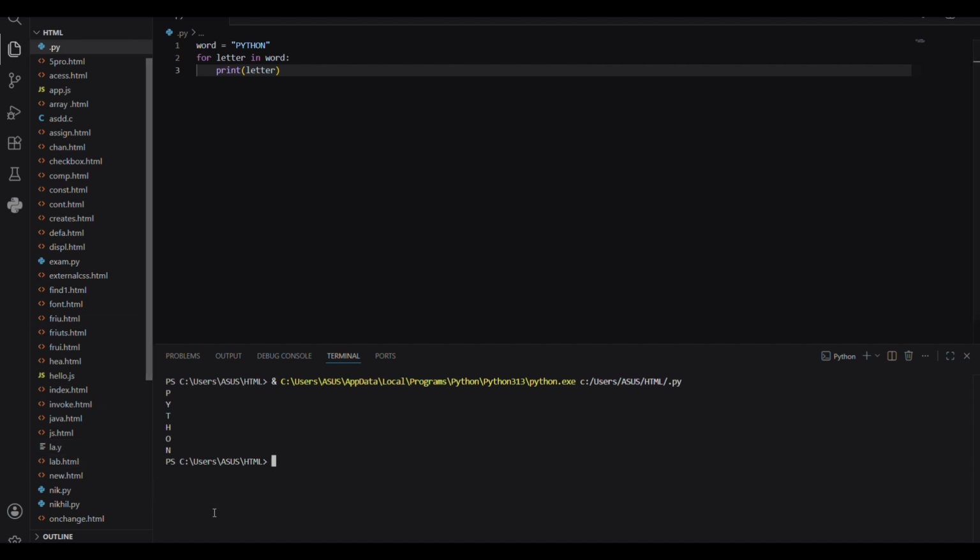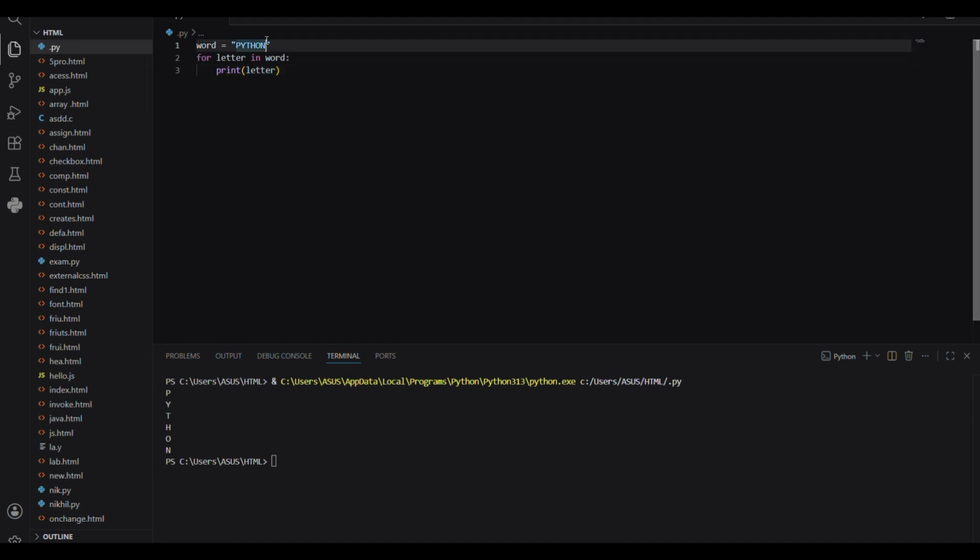This is very useful when working with strings. Now let's change the name, for example here to another word. Now let's see the output.